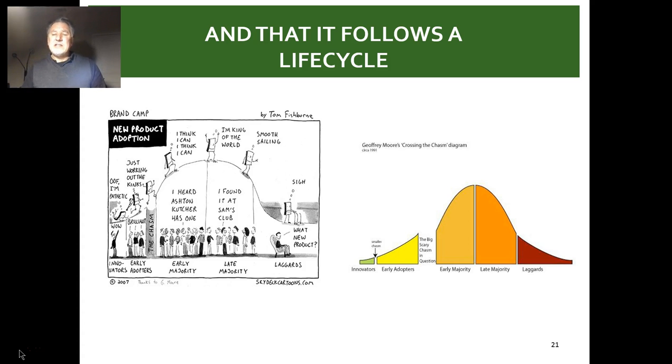But there's a challenge. The next thing you look at in terms of product lifecycle, to grow your product, which is very critical, is getting into this group called the early majority. And that's because that group is waiting for someone who can authenticate. And this is where, if you are able to cross that chasm, you can move into being a very, very serious brand and company. And companies that are able to do that are able to scale.